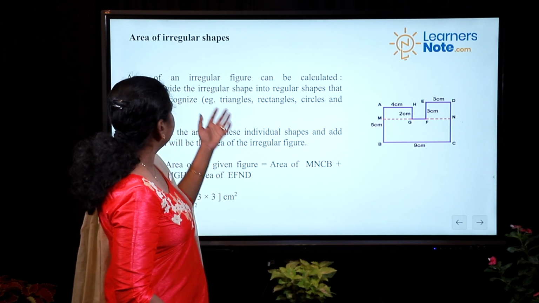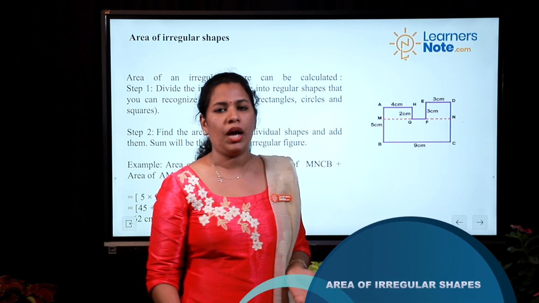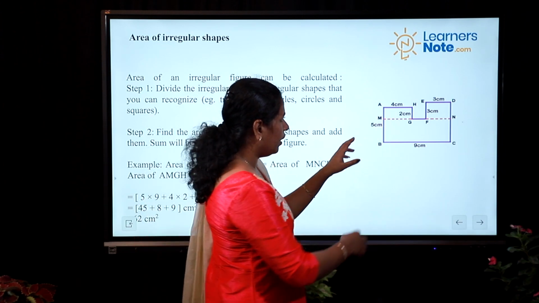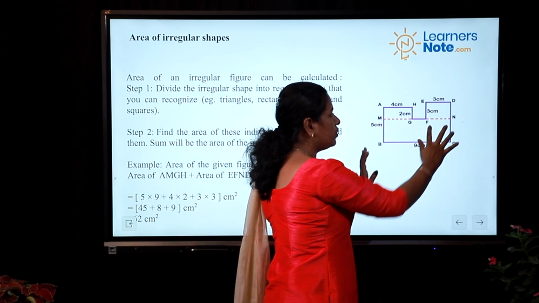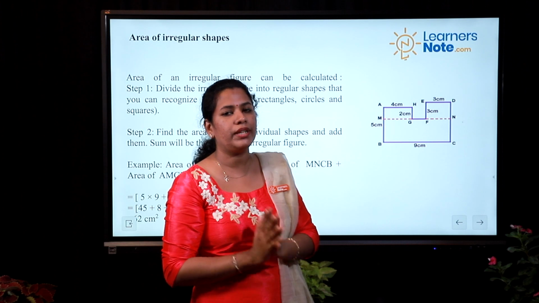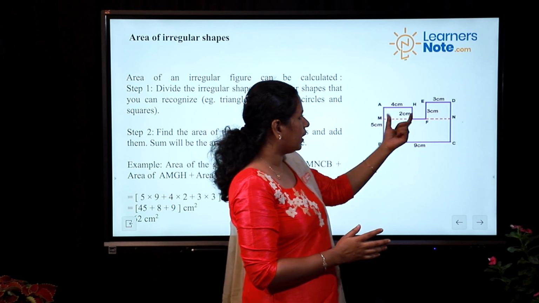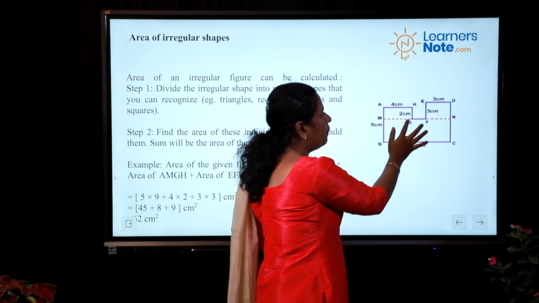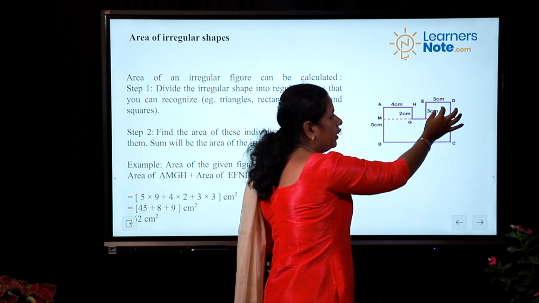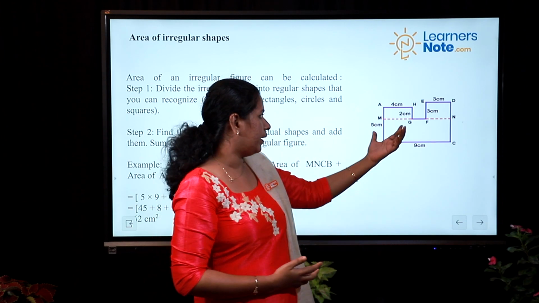Okay, then here I am going to calculate the area of an irregular shape. We already discussed how to calculate the perimeter of an irregular shape, but in the case of area, you can see all the sides are different. Okay, this is a closed figure drawn in violet color. To find the area of an irregular shape, we have to divide the entire portion into some shapes. When I join M and G, you will get a rectangle here. Here also, when I join F and N, you will get a square here.